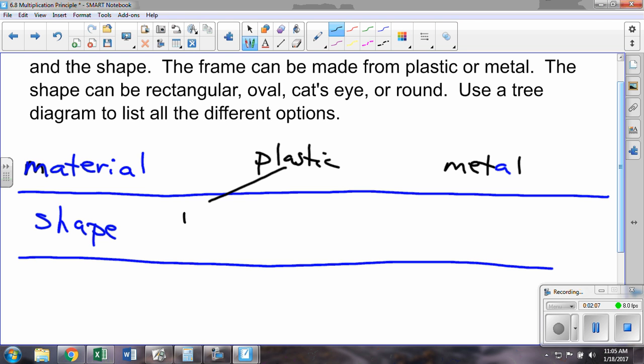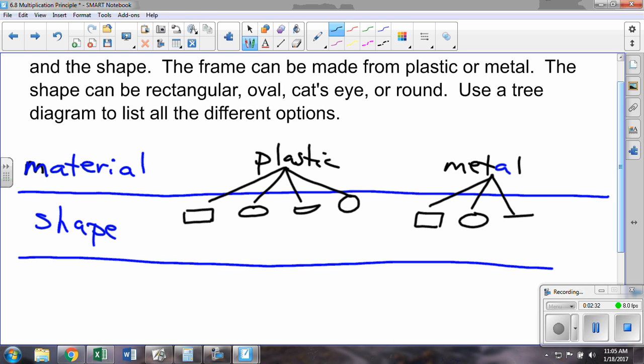Okay, you've got rectangle, you've got oval, and cat's eye, or round. If you did that with a metal frame, you have the exact same choices to make. Rectangular, or oval, or cat's eye, or round.